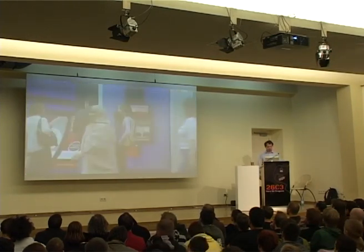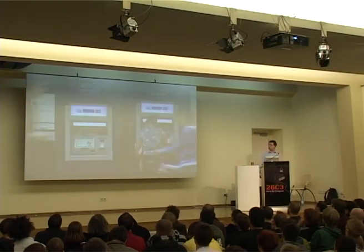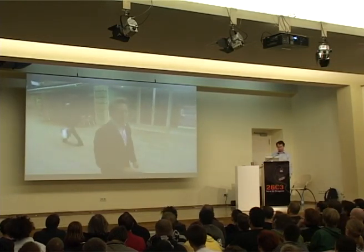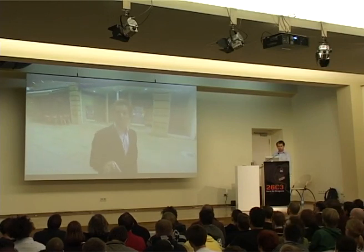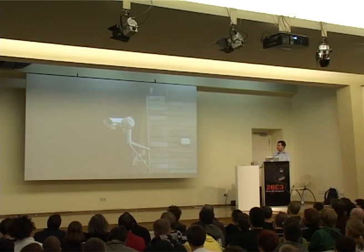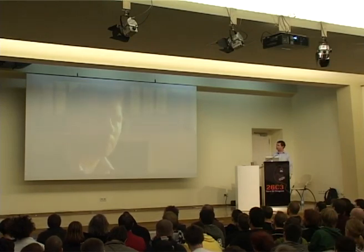Millions of us shop and bank online, and just about all of us will use a cash machine at some point this week. Convenient, yes, but how safe is your hard-earned cash? Millions of pounds are taken by fraudsters every year, and you may be surprised to learn it could be you who pays when things go wrong. To find out how and why, I've come to Cambridge to meet a team of computer hackers.